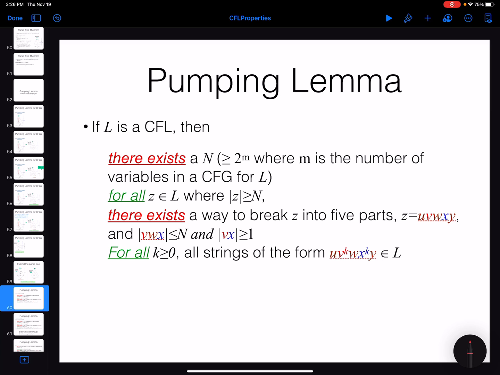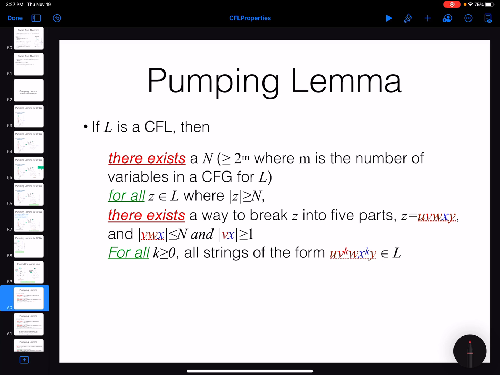Here again there will be some constant for our pumping lemma for the context-free languages. We will call it n, where for the regular languages n was equal to the number of states for the DFA that you design for the language.